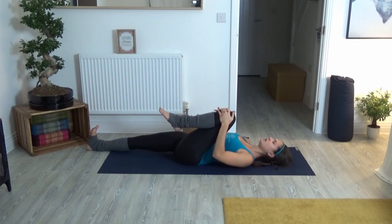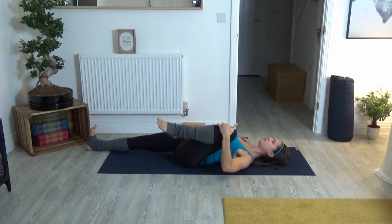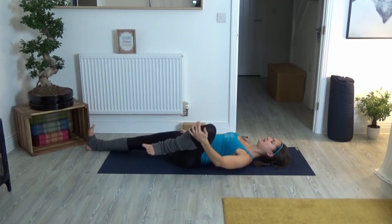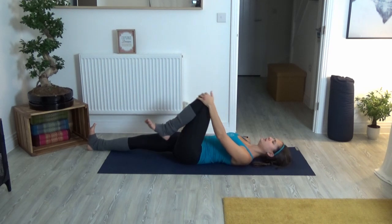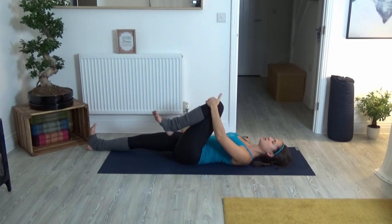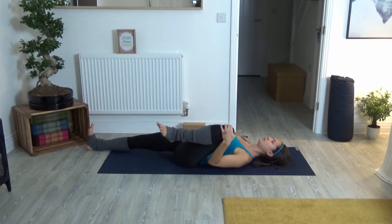mobility. Hug the left knee in towards you, and then take your right hand onto your right hip so you can allow your hip to anchor down, and open the left knee out to the side. Keep the left foot floppy but the right foot fully engaged. Take a few rounds of circles here, or it doesn't even have to be a circle. You can also pump your knee away from the body and back towards you. Any movement really where you feel that your left hip benefits from it.